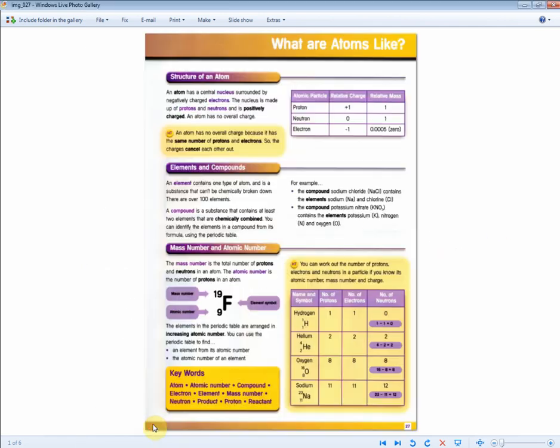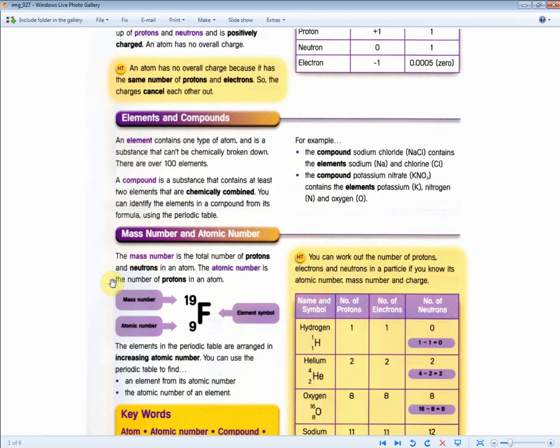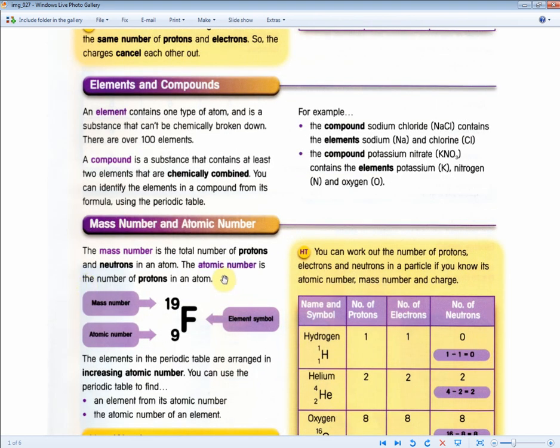And in case you didn't know, the revision guide tells you that what you should be memorizing for the definition is, the atomic number is the number of protons in an atom. But they could have asked you about the mass number instead. So you also need to memorize that the mass number is the total number of protons and neutrons in an atom, and the atomic number is the number of protons in an atom, as shown here. So memorize this. These easy one marks, you don't want to lose them because they can distinguish the difference between your A grade and your A star grade.